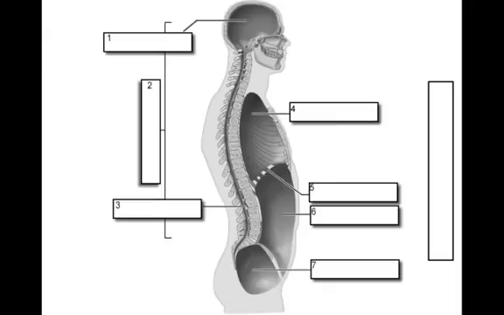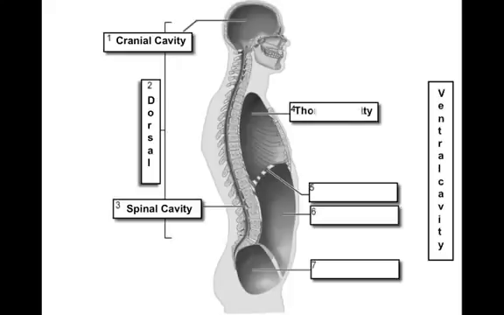Now, let's make a sagittal section through the body, empty out the organs, and name the major cavities of the body. Using some of our directional terms, we'll divide the cavities into two major groups. The dorsal cavity, on the dorsal side of the body, includes the cranial for the brain and the spinal cavity for the spinal cord. The other division is the ventral cavities, which include the thoracic for the heart and lungs. This cavity is separated from the cavity below it by the diaphragm, a muscle that helps us breathe.